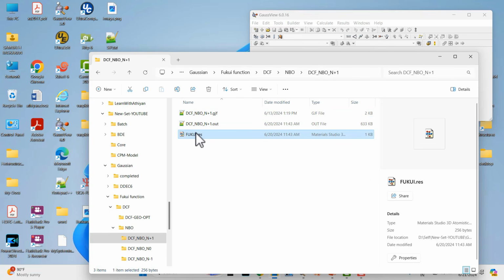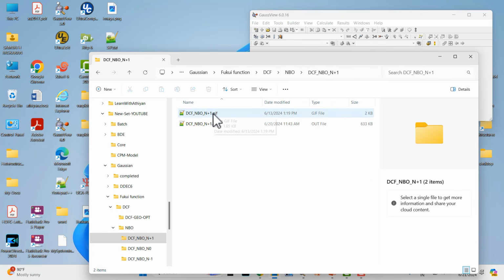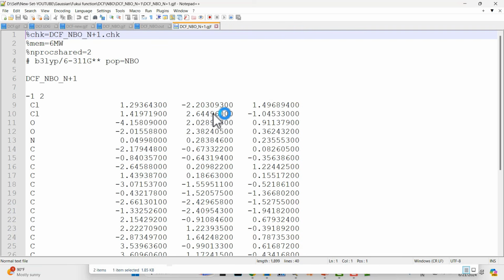This is the input file for the anionic. You have to use the same Cartesian coordinate for this calculation also. You do not optimize the system. Just change the charge and spin multiplicity, and do a single point calculation. That's all. No need to do geometry optimization.